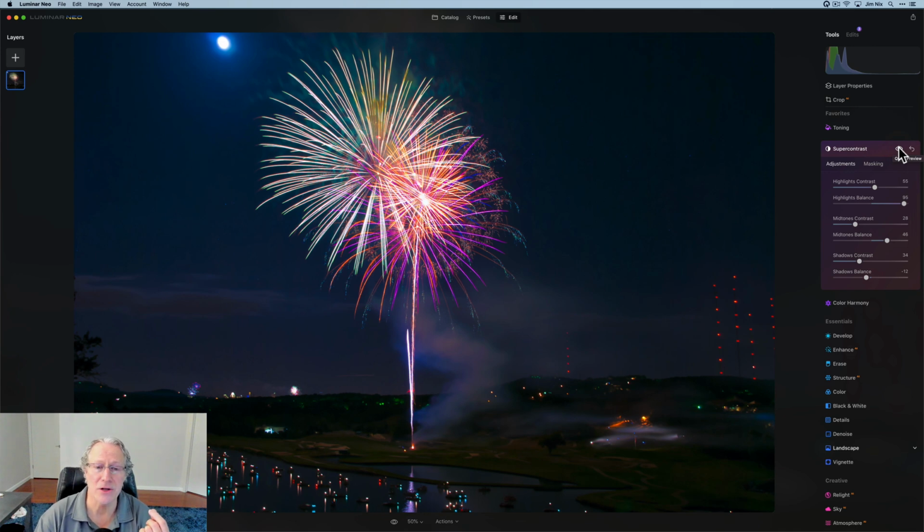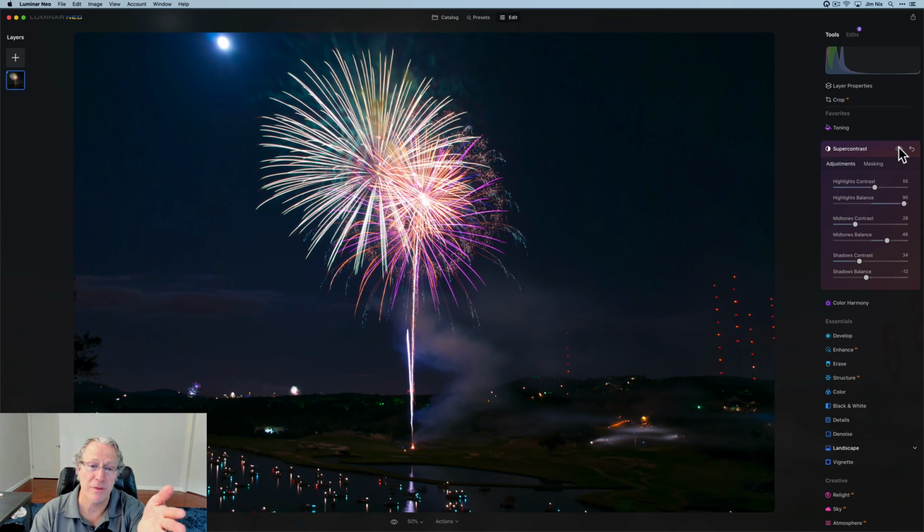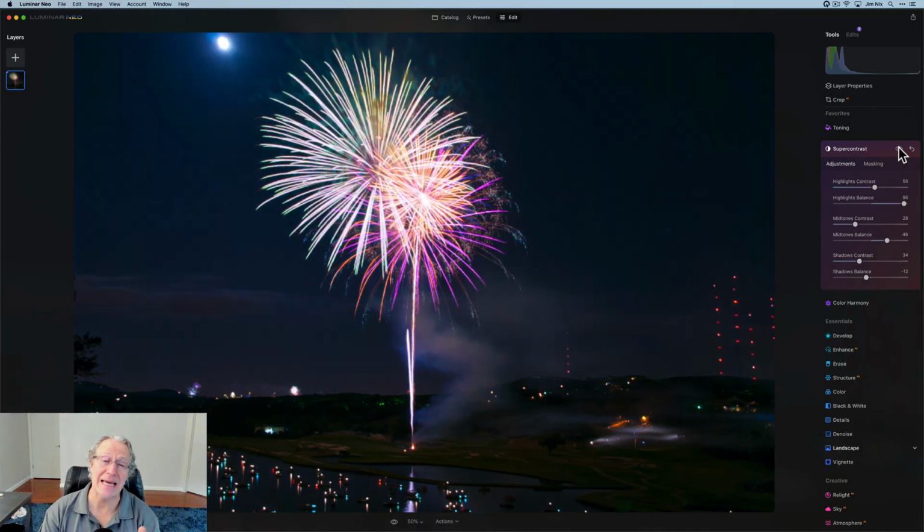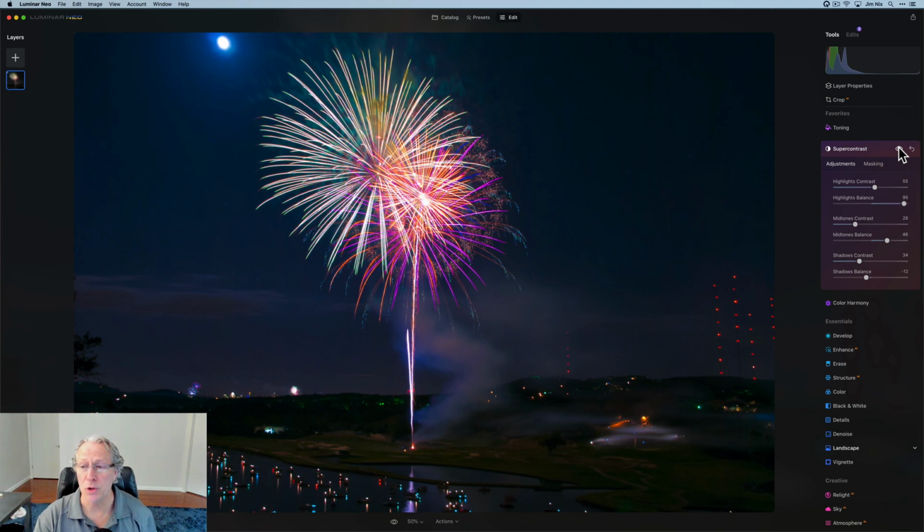Contrast pops colors. In addition to obviously adjusting the light for you, it took my fireworks from that to that, which really brought them to life. And I think it brought up some more of those warm golden tones and the reds and kind of the magentas. And I think that helps it stand out a bit more, again, against that blue background.